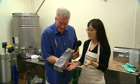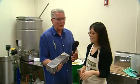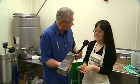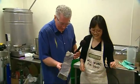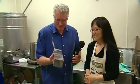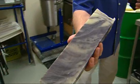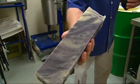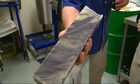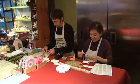Actually, every batch that I open is different. You cut it and it just comes to life like this. Exactly. Wow. And to hold this and know that you made this from scratch. From scratch, this is absolutely wonderful. Let's take another look at it. It's called Lavender Eucalyptus with Shea Butter. Lavender Eucalyptus with Shea Butter. A loaf of it. Smile.